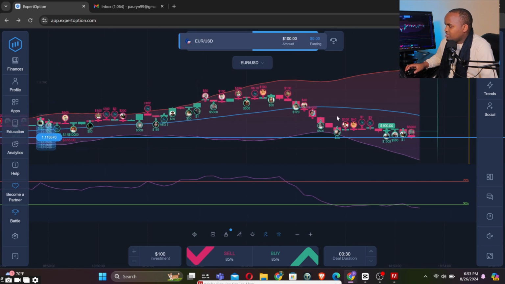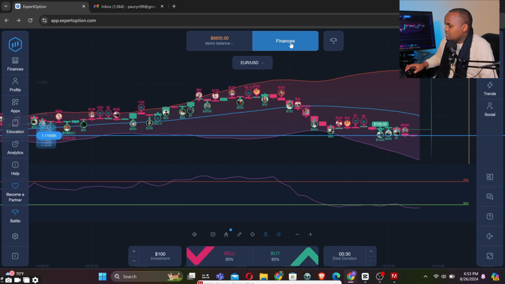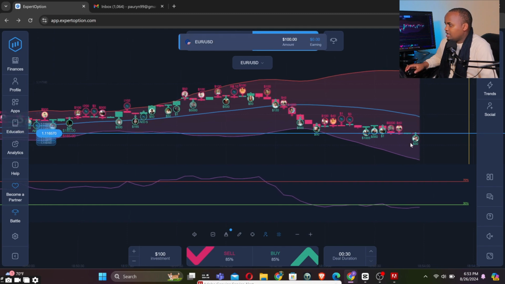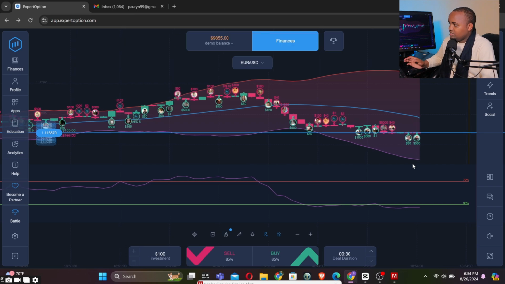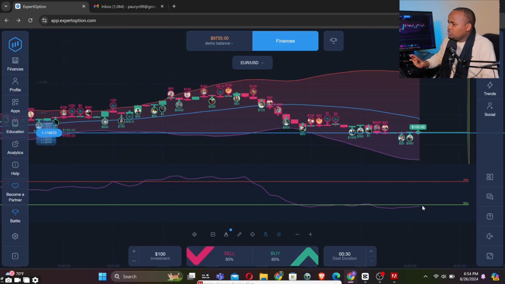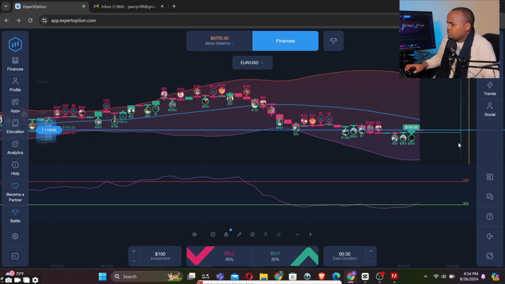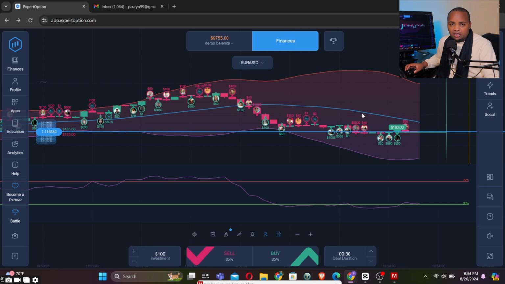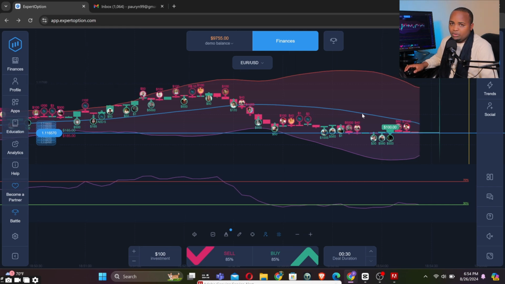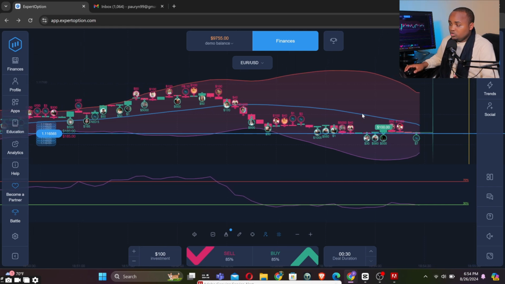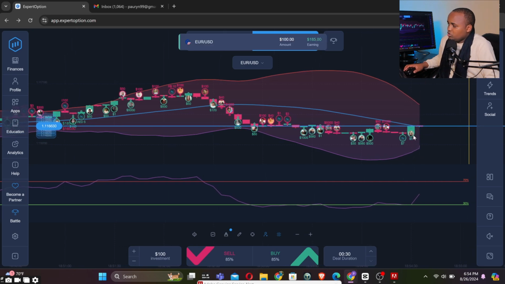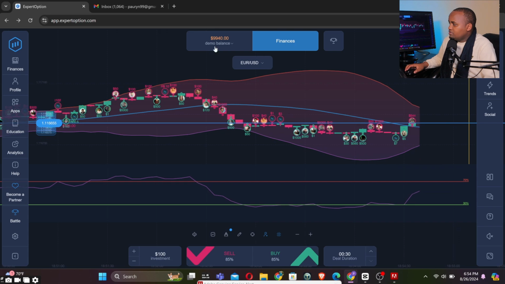So when the market touches that, you can see now that is the time you will make money, when the market touches that and the trend has just gone on your side. So it's actually quite easy because you can keep practicing on that. You can see now the market is starting to rise, and that is actually the reason we are using RSI and a combination of those two indicators to try and make money from that. You can actually practice on that, come with your own strategy. You can use a lot of things.